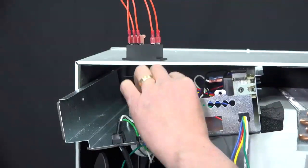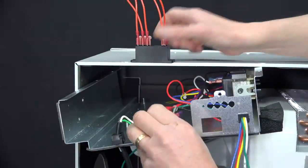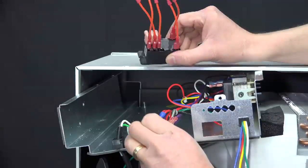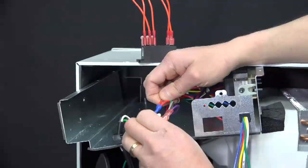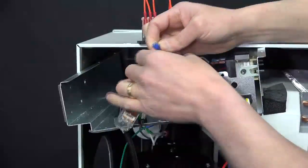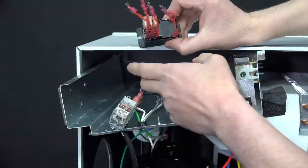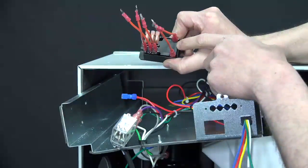After removing the old relay from its mounting place on the control shelf, remove 1 wire at a time to install onto the new updated relay. We'll start with the number 8 red wire, or double red wire. Unplug from the old relay and plug into the terminal on the relay labeled 0.